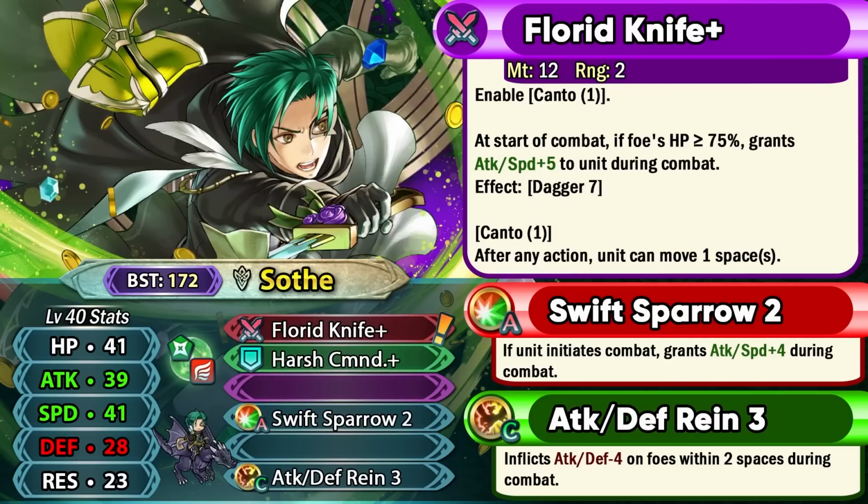Overall, Sothe can function as an offensive flyer with his stat spread and this weapon, but this year, Summer Claude has definitely set the standards pretty high for a 4-star focus, and he was also a dagger flyer.